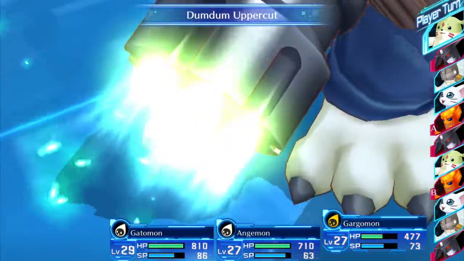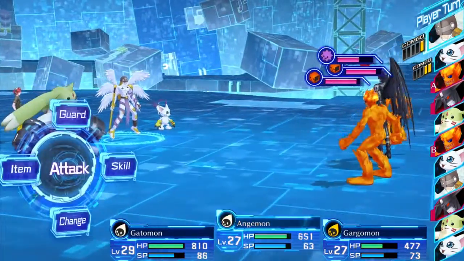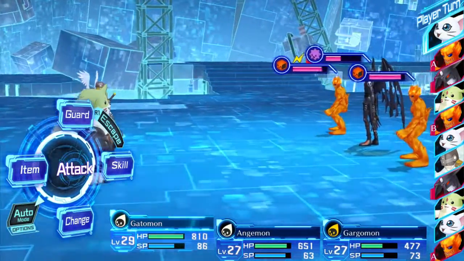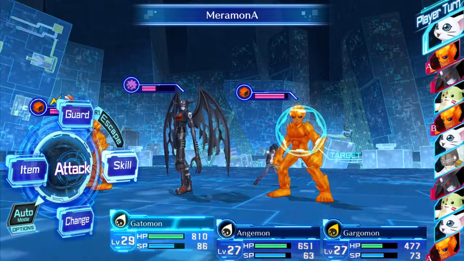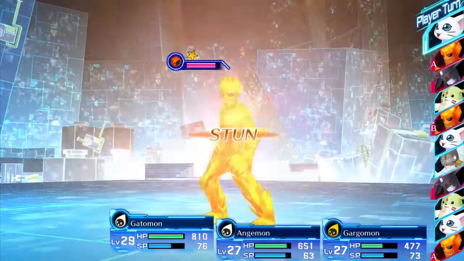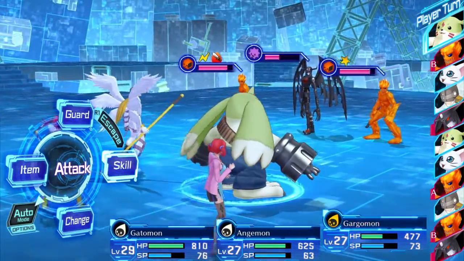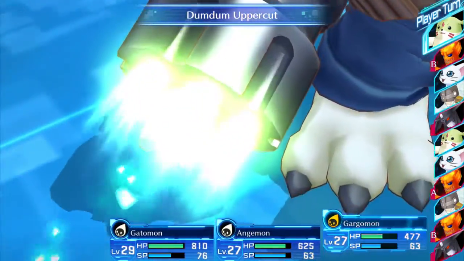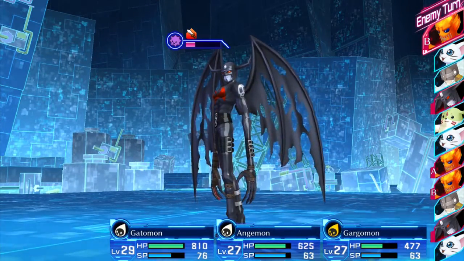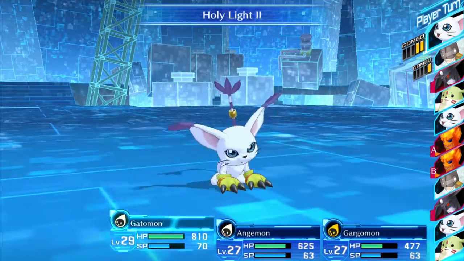And it is 100% chance stun too, so that is a bit of a letdown. Maybe he has the ability that prevents him from being stunned. You can't attack Agumon. What is wrong with you? Not with your typing. Okay, so you had the attack up, but I'm gonna knock you down at the table if I can stun you. Yeah. Panic Wisp. You're wasting your breath. You really are. That was actually a good idea. Being weak to light, though.